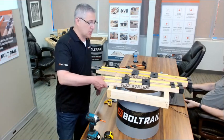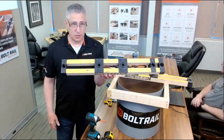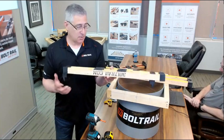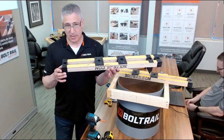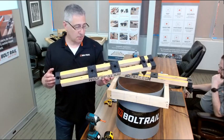I'm going to introduce you to the product here. This is what one unit of BoltRail looks like. It's a pair of LVL laminated veneer lumber rails with some injection molded plastic components. These components are made from super tough glass fiber reinforced nylon. It's automotive component grade nylon.